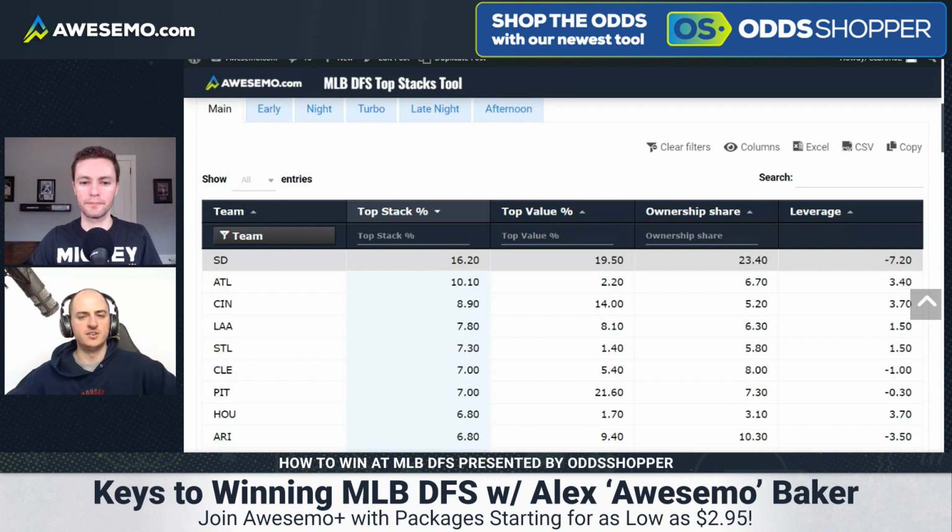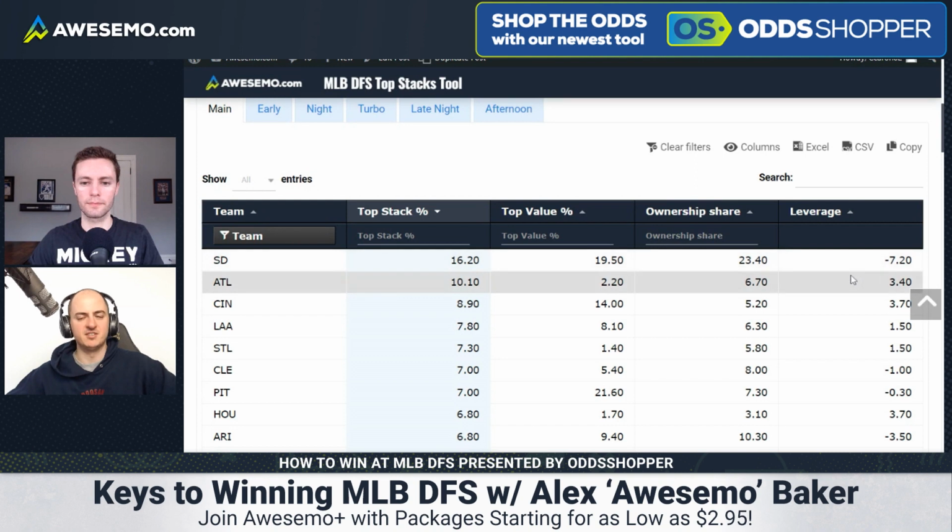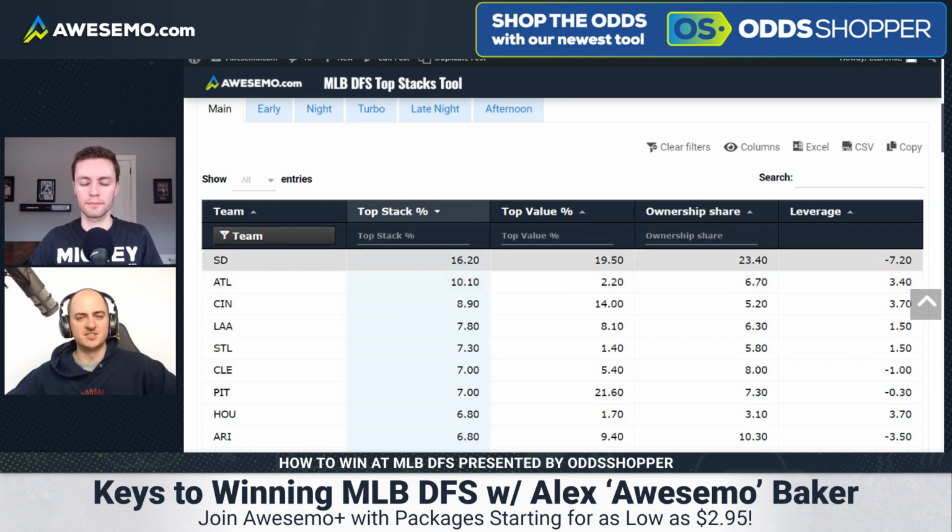The important part is you need to have at least a couple plays in your lineup that are more likely to succeed than the ownership if you hope to get an advantage on the field. So if you go with San Diego, you best be picking some stack that might be a little bit lower owned or some pitcher combination that no one else is going to have. Because if you just pick all the best plays in MLB, they're not that likely to succeed, and a lot of people are going to have them. So that's the worst combo.